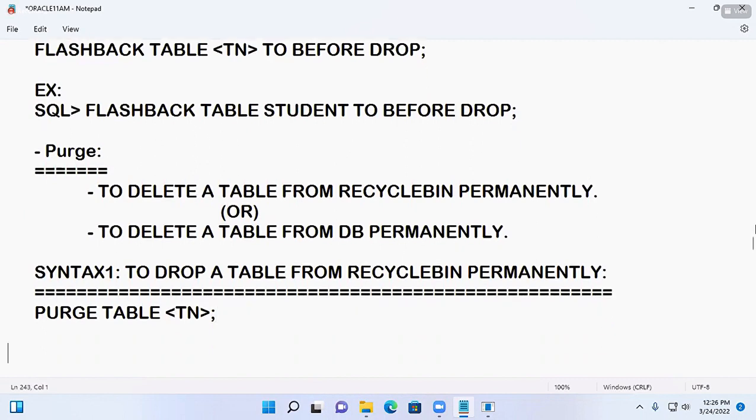Whichever table name you give here, only that table can be deleted. It is deleted permanently, and it is deleted from the recycle bin. So this is the first case. For example, let me come back and see.